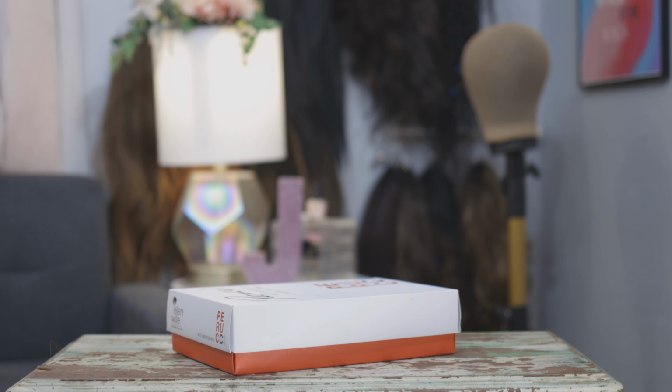Another way you can store your wigs is actually probably the most affordable way and something that you don't have to look far to get. When you get a wig in the mail, a lot of times it's going to come in a box just like this. And this is a great way to store your wigs. There are some pros and cons to this. One being that it's going to take up more room. You have to find a place to stack these boxes, and you have to find a place to be able to open them up and look at them when you need to find a wig.